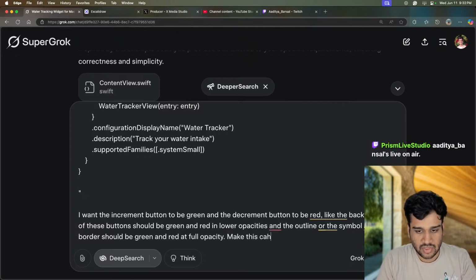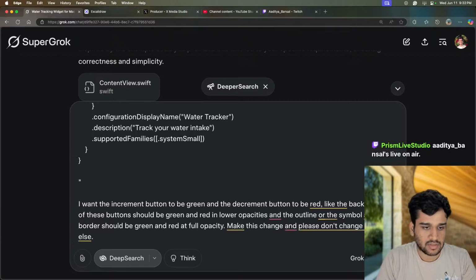In this change, and please don't change anything else.